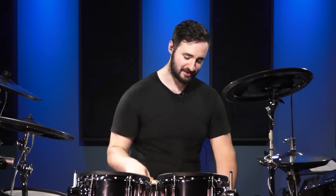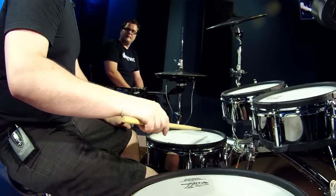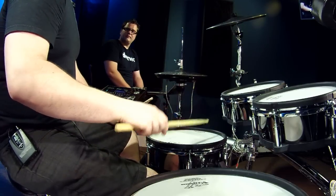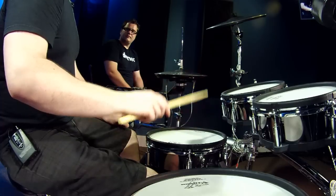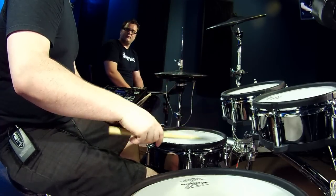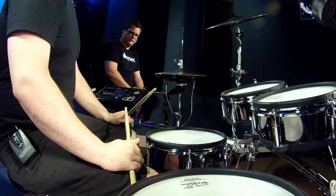So you definitely notice that on the cymbals, on the TD-30 as well as the TD-15, and a little bit on the TD-11. With the snare, it's pretty cool. It's pretty sensitive, but I'm going to hit in the center and move out to the outside, and you're going to notice it totally changes. That's pretty crazy. Yeah, it is.